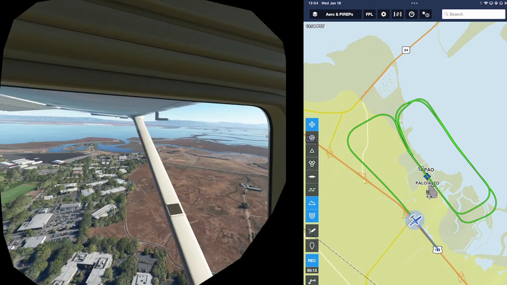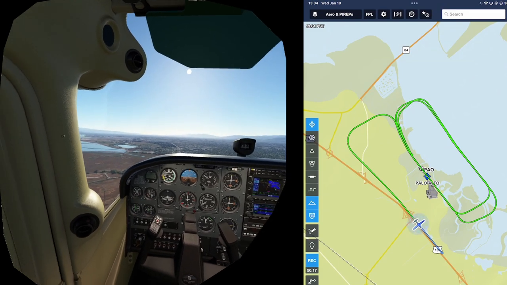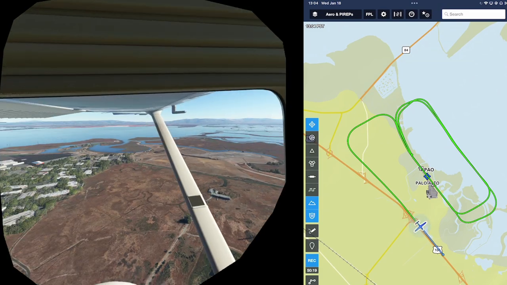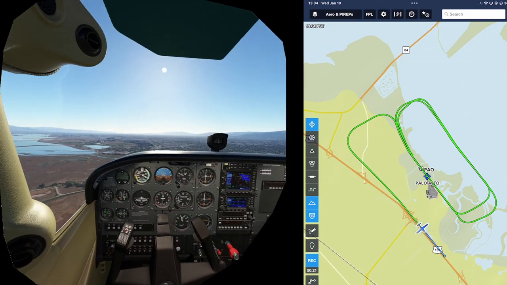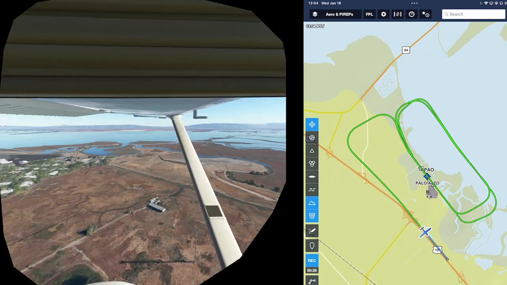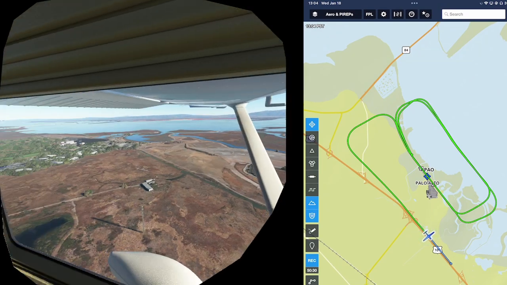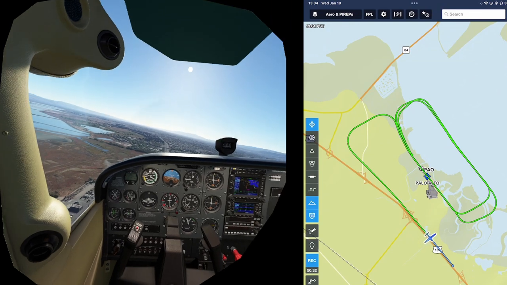So from 1,000 feet, it's a little easier. You have a little bit more altitude to work with. I don't know that it's necessarily easier, it's just a pattern that I've done 1,000 times, I guess is how you'd say it. Okay, we're coming up on 45 there, so that looks pretty good. Let's turn on to base.